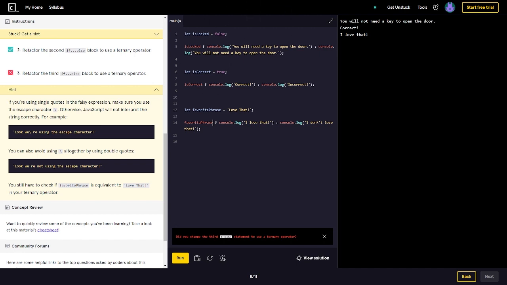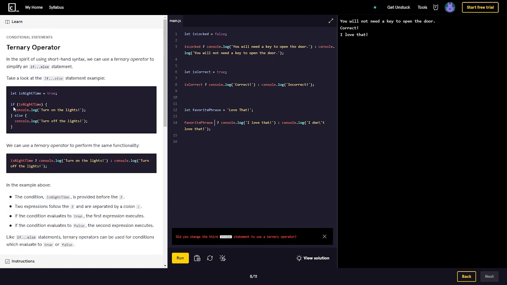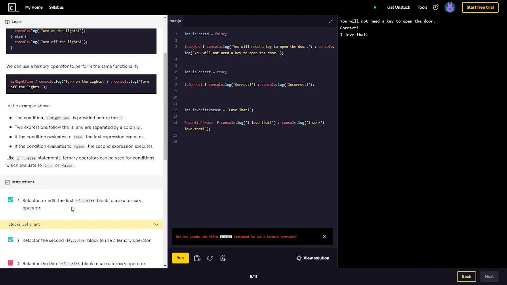So these are using true or false ones. So how do I do it here? Let me go up and look at their example. That's not helpful because this is showing true false, not a string example. So how do I do it if it's a string?